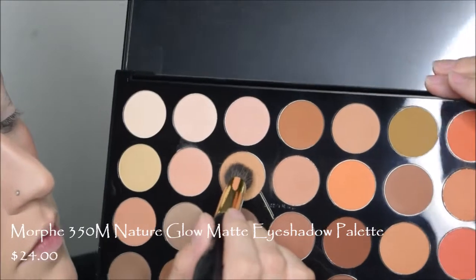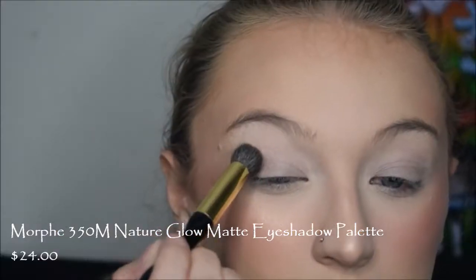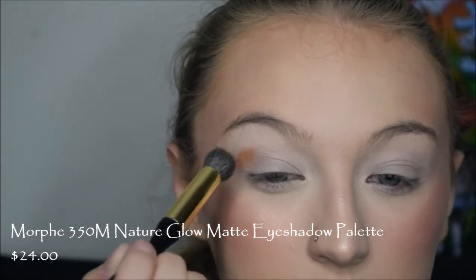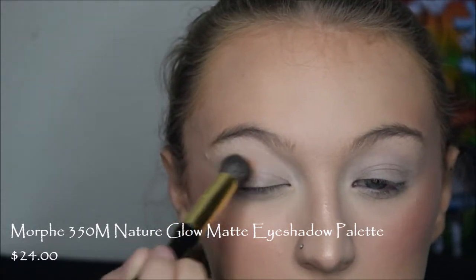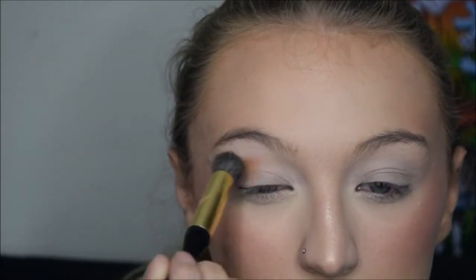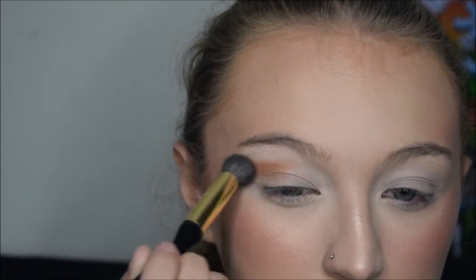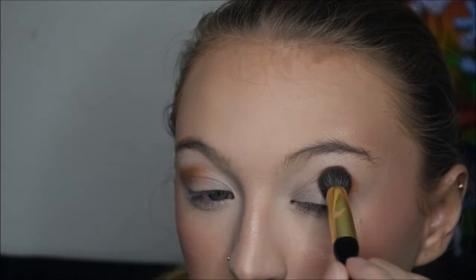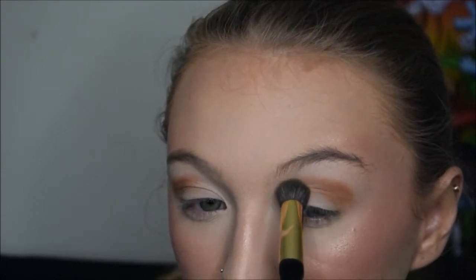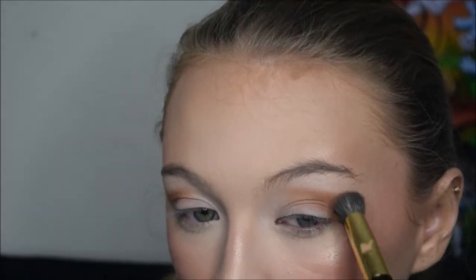So for the eyes today, I'm going with my Morphe 350M palette, and I am taking these two neutral transition shades. They are on the bottom, or the second row, the third and fourth over. I'm taking them on this little Sonia Kashuk large domed eyeshadow brush. I'm using these as kind of a base crease color because they're a little bit too dark on me to be transition shades. So I'm packing these down in the crease for now, and then I'm going to take a lighter shade and blend them out so that we get this super, super smoky, super blended eye look.